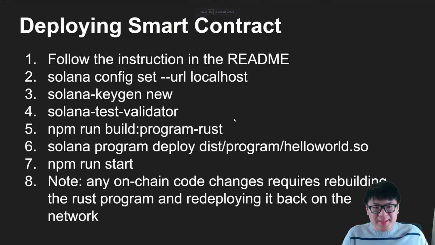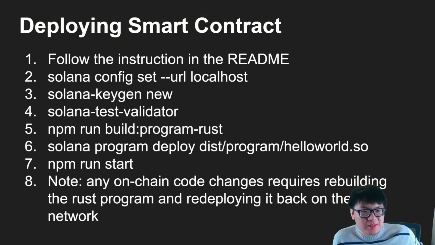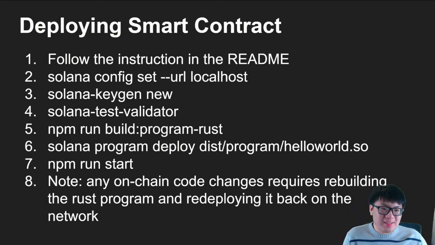So, oh boy. Okay, here we are. Deploying the smart contract. There is, I think, a 6-step process we need to follow, but generally just follow the README in the repo. I'll tell you exactly what you need to do. But first, we need to set our Solana to be localhost because we don't want to actually deploy anything, which could be especially disastrous if you have Solana in your account and then you actually deploy it to mainnet. Please don't do that.